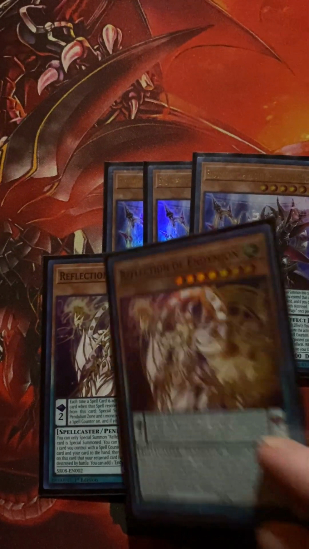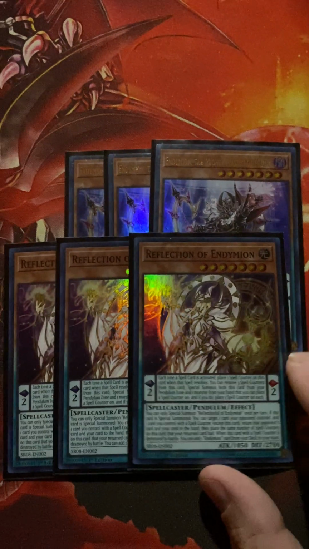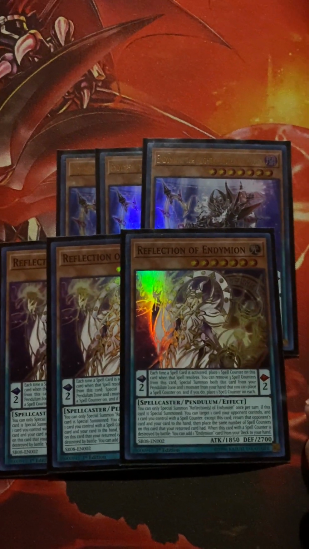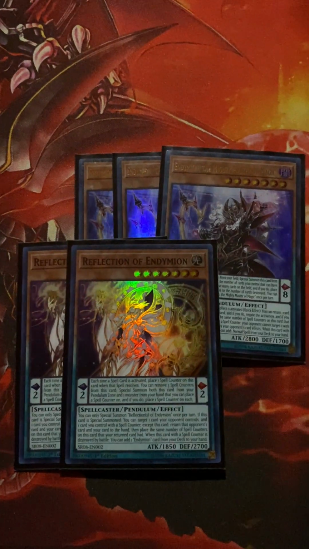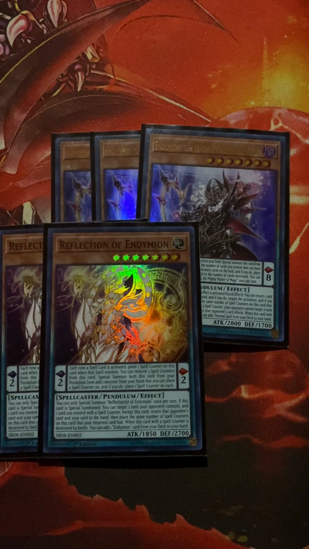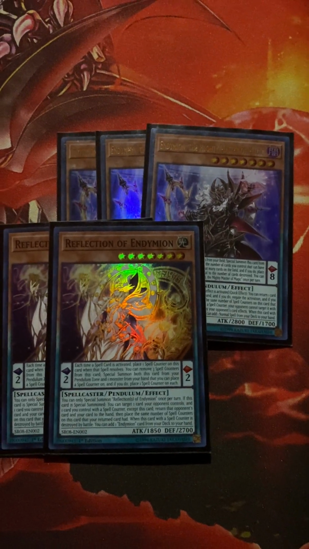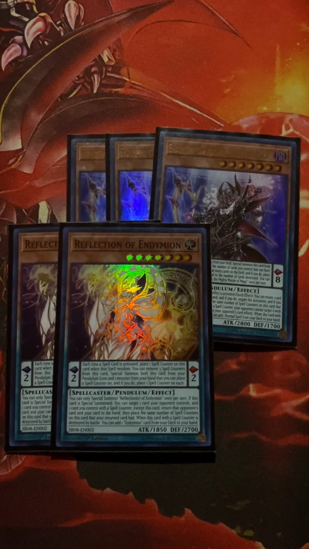Reflection. Pretty sure you know what she does. This deck is based off of spell counters. You can remove up to 3 spell counters to special summon both this card and a Pendulum from your Pendulum Zone and 1 monster from your hand.